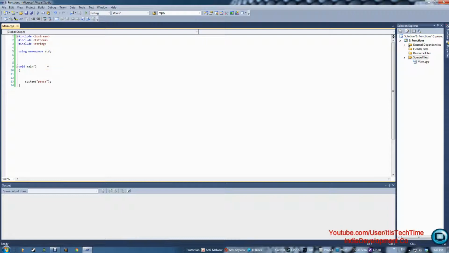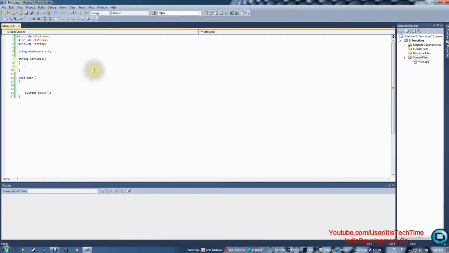So let's create the first function, which will be a type function. The types are string, double, int, float, character, all of those. Those kinds of functions are return functions, and I'll show you that in a second. In here you define the type of the function, just like main is a void function, and here we're going to make a string function and give it a name. Here it is main, and here let's do strFunc1, which is string function 1. Then let's open and close the parentheses just like we do in main, press enter, and open and close brackets. It is exactly like how main is. Main is also a function, but it's a different kind of function.